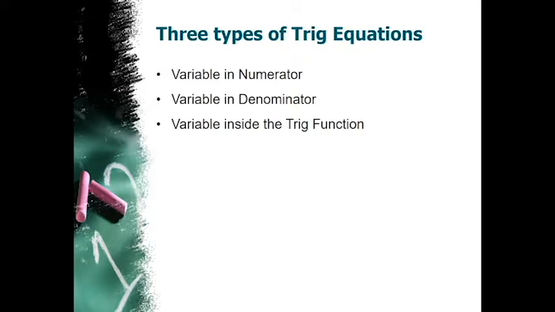When we start digging into the different equations that are created by our trig ratios, there are three different positions in which you will find your variable. You'll find some equations end up with the variable in the numerator position of the ratio. You'll find some equations will have the variable in the denominator portion of the ratio. And then you're going to find some equations that have the variable inside the trig function itself. So let's take a look at those different equations, and I'll give you a little examples of how I would go about solving those equations.